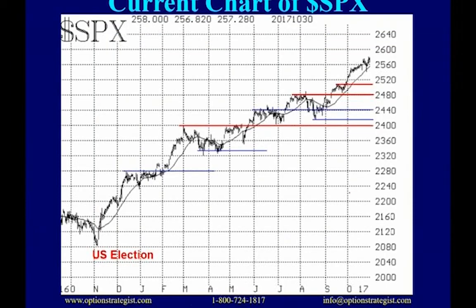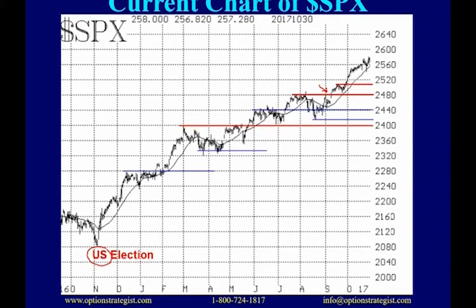So here's the current chart of the S&P 500. There's not a whole lot of fancy things on this chart, but the big rally that we're in started in 2009, and the current rally that we're in started with the U.S. election back here in November last year. It's had a couple of pauses along the way, which establishes support and resistance areas, mostly support areas. But now we had this latest breakout in September, really right here, to a new high.